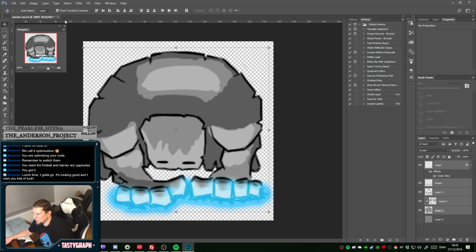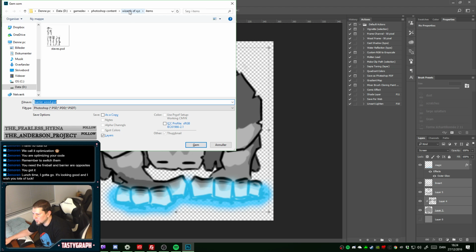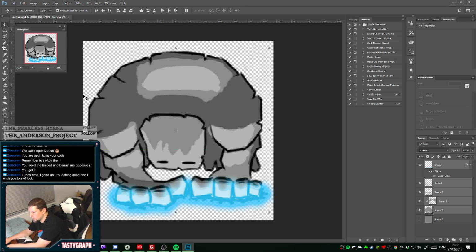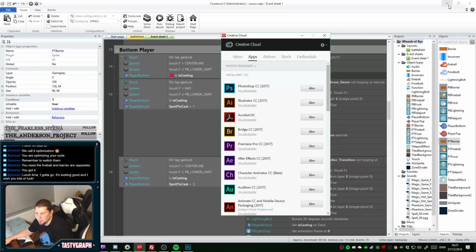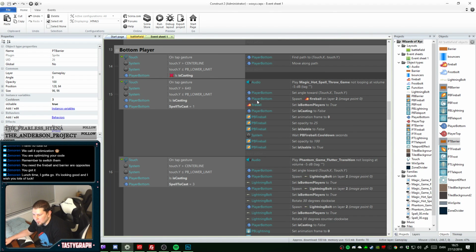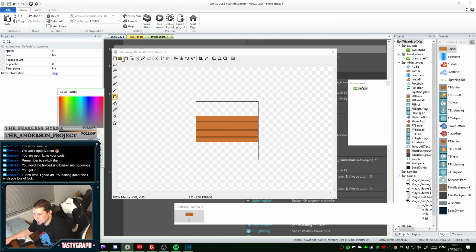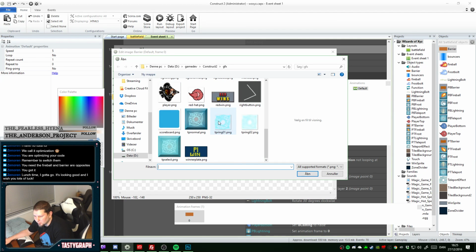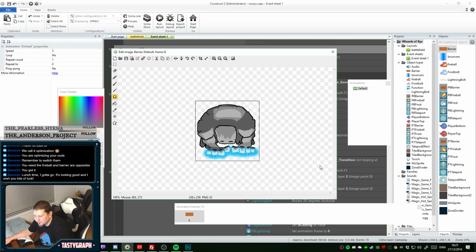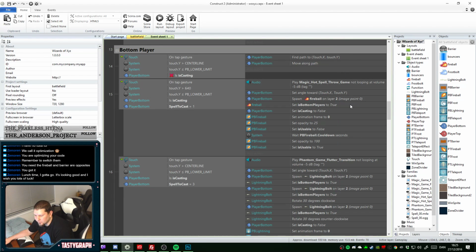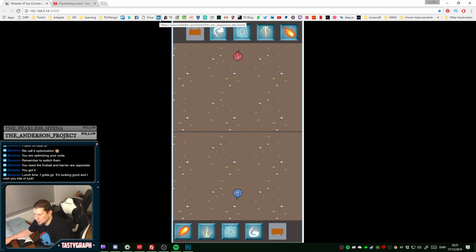There we go. And saving. Let's call it golem. And now I'm going to go into this one and just load the golem instead. There we go. Let's see how that works out.